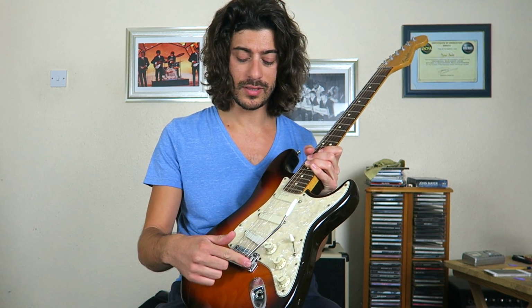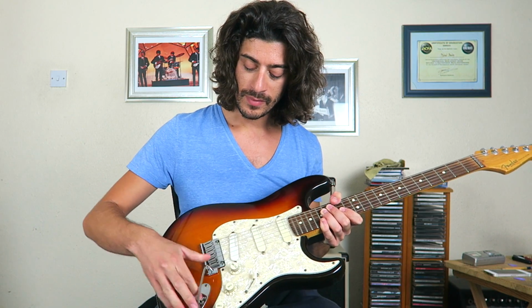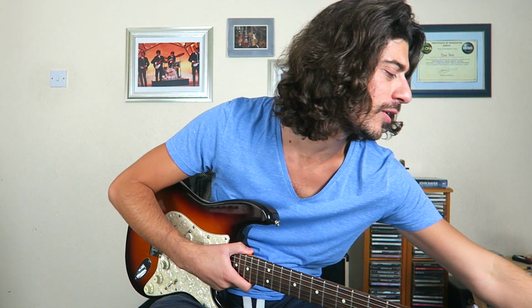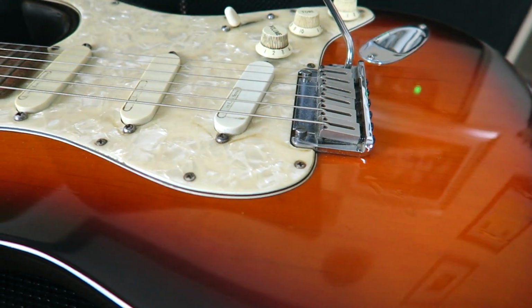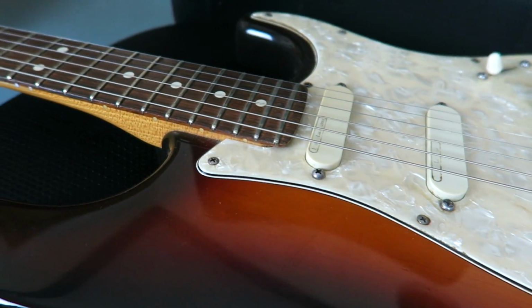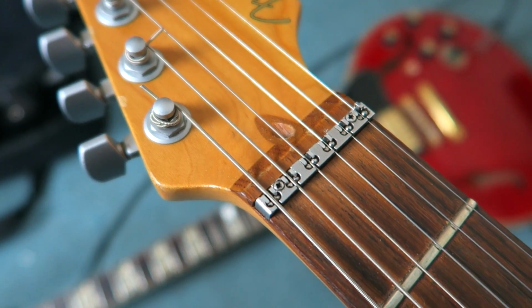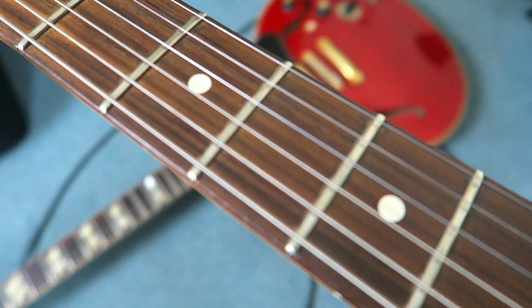This is, and probably always will be, my number one guitar. I get quite a lot of questions asked about this guitar. I've spoken about it before to regular viewers, so you would have heard these stories before. I got this guitar in 1999. I saved up my paper round money. I was still a little lad, a teenager, and I saved up my paper round money and bought it. Actually got this in Anderton's.